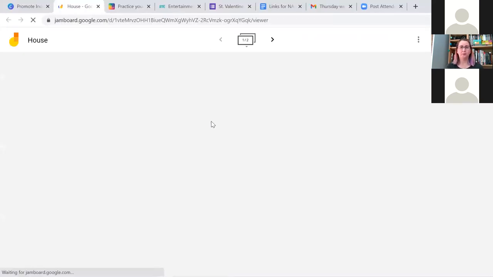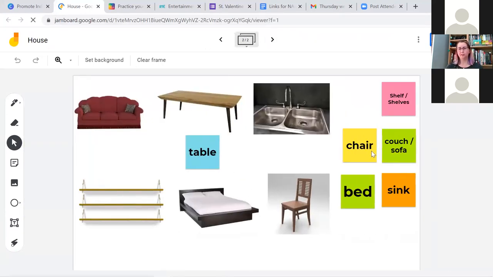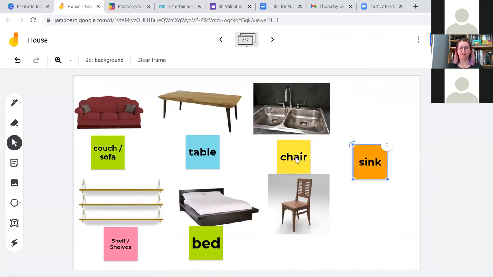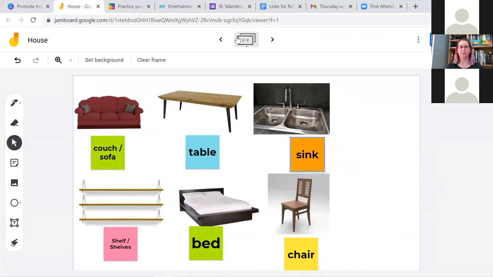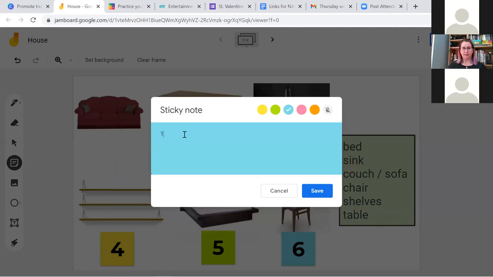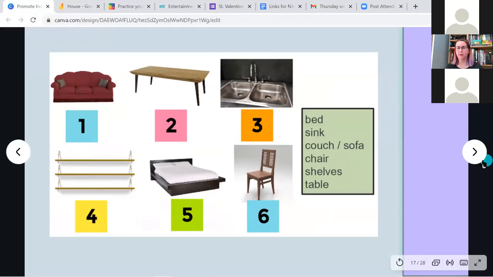So I'll just show you here. So this is Google Jamboard here. So if I have the pictures, I can find the right picture and move this to it. All right. Now, again, be careful with your share settings. You have to go in and click on your share settings with that and make sure that your learner is able to access it. Now, if I go back here, I could either get them to write it down or I could get them to change what it says here. Okay, click save. All right. So that's just another way of using Google Jamboard.